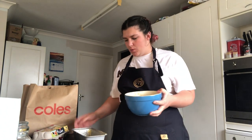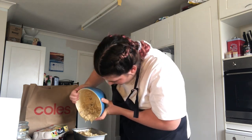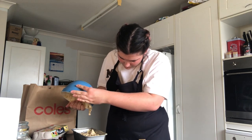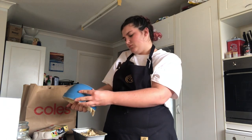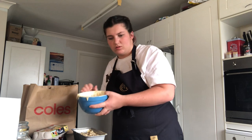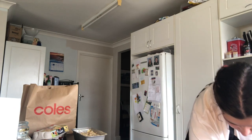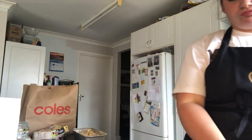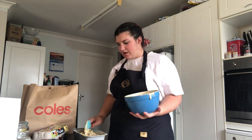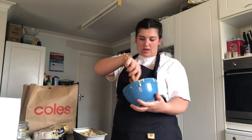Okay, mixture going in. I'm just gonna use a spatula. Do you know what, I think I should have melted the butter that was in it, but next time. Maybe I'll come back and make this in a couple months again.